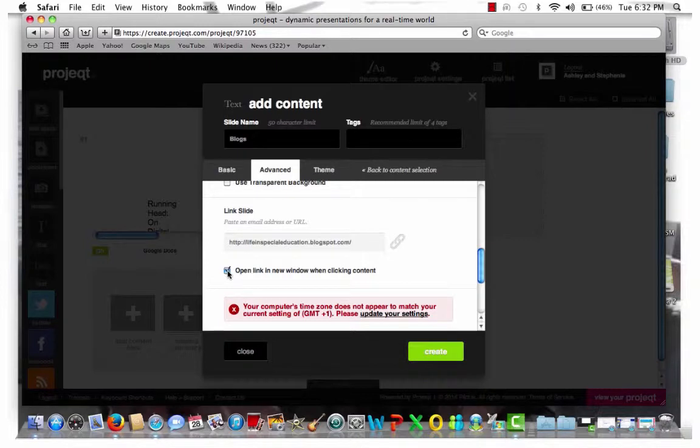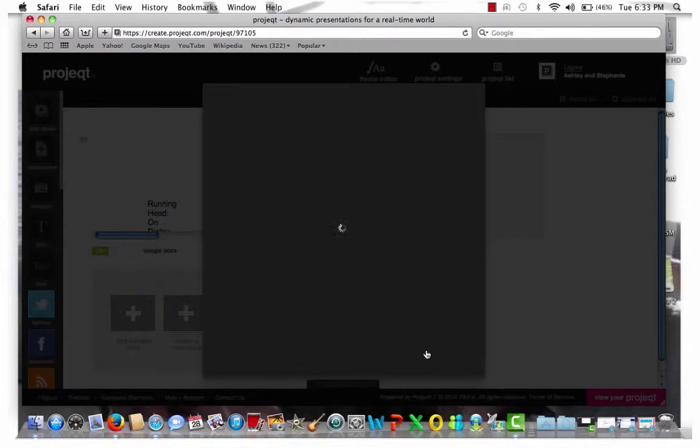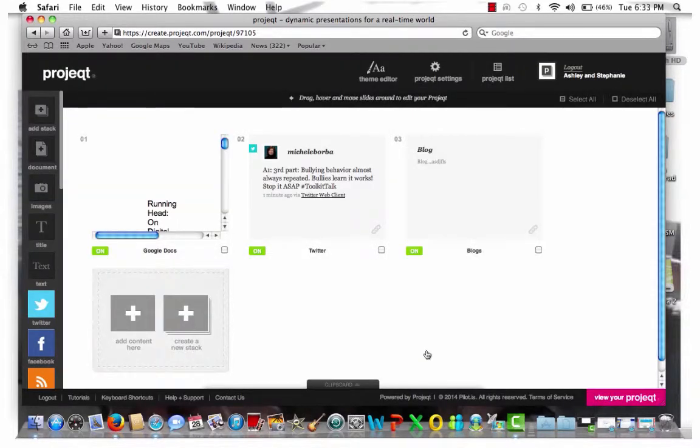So then when I click the website, when I click that page or that slide, it will pull up that web page. You can also do it where once you get to that slide, it'll automatically go to that page instead of having you click it. So you would just uncheck this if you wanted directly to go to that page. Sometimes it's easier to click it first if you wanted to talk about it before you clicked it. Then I'll hit create. And that will pop up this, and all I would do is once I view my project, click on that and it will pop me up to that page.